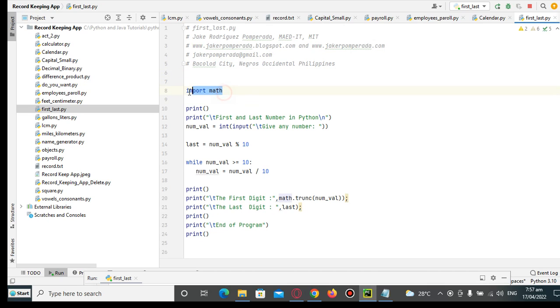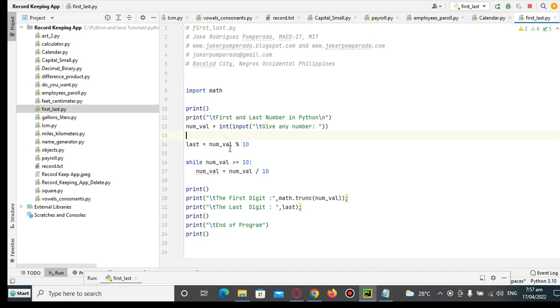So we have here import math, print the title of our program, first and last number in Python, num_val, give any number. Normally input is a string, so we will convert it into an integer.